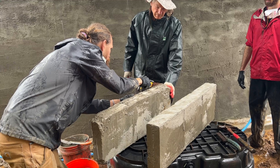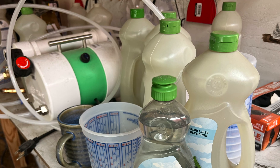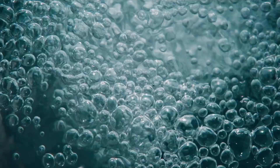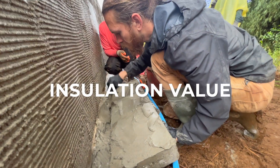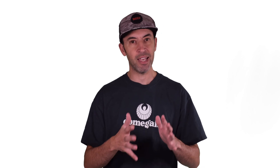Aircrete is a ceramic material made from Portland cement and a water-based foam. The foam can be generated from concentrated dish detergent or other specific foaming agents designed for aircrete. As the cement cures and the foam dries, you're left with a small bubble matrix inside the cement. The shape of a bubble — basically a dome — is a strong shape, so the bubble matrix and the quality of the bubbles give you the strength of the aircrete. The bubbles also add insulation value, so one of the very unique properties of aircrete is that it has structural integrity and insulation value all in one material, greatly simplifying your building process.